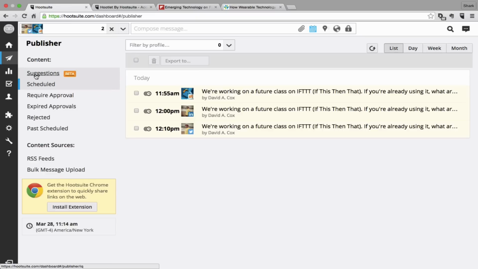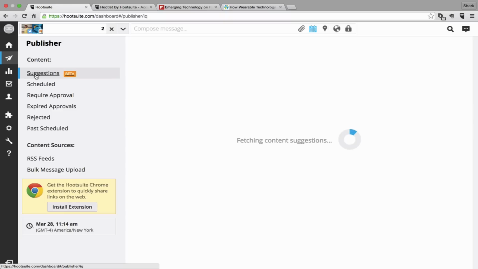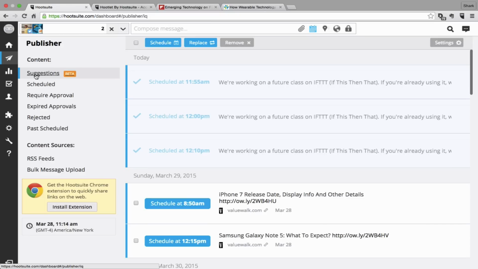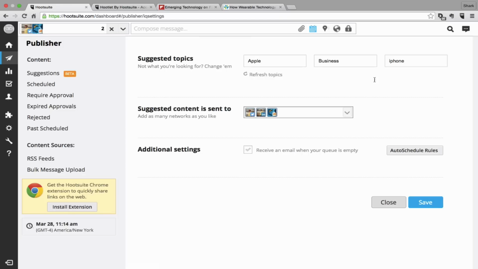Next thing I want to show you here is a really cool feature potentially, and it does seem to get better the more that you use it: suggestions. Let me give you an example, and forgive me, I'm just going to use myself for this case. One of the things I love about Hootsuite is it will analyze your followers and try to figure out common themes that they all have. So for example, if I go up here to where it says settings at the top right, check it out. Suggested topics. So it's looking at all of our followers and seeing what they're typically interested in.